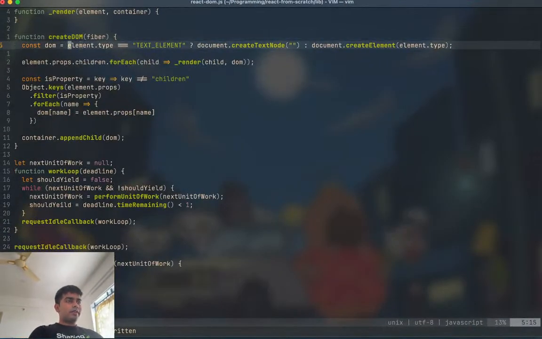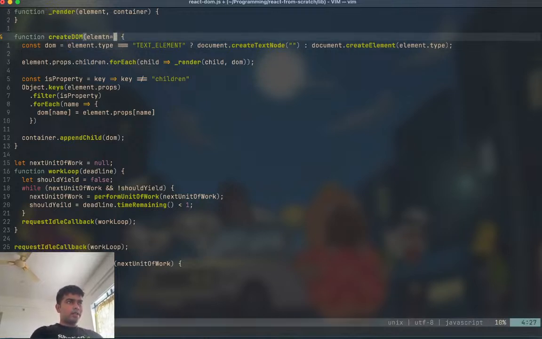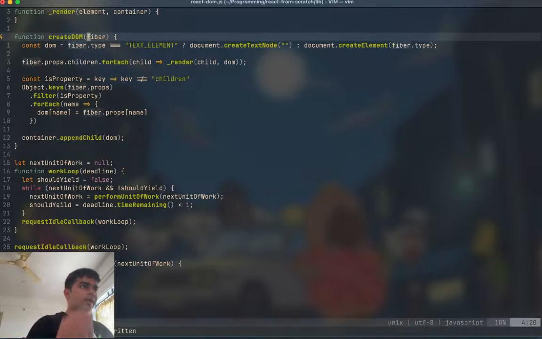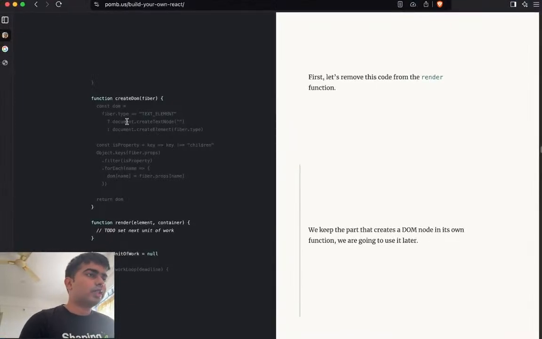We don't have element.type, we have fiber.type. I'm using rename, so I can change this to fiber. It will change everything to fiber. Oh, okay, cool. So it's changed.